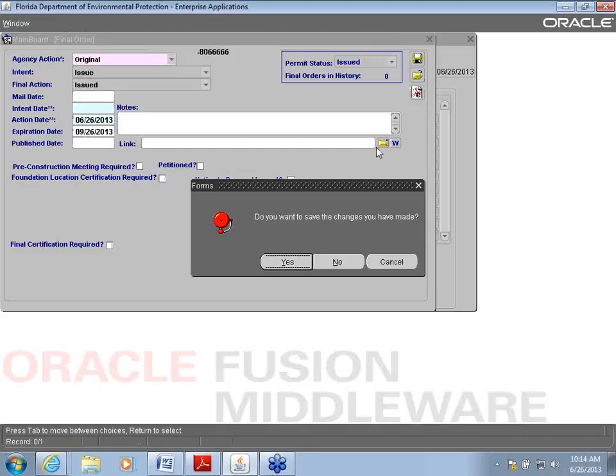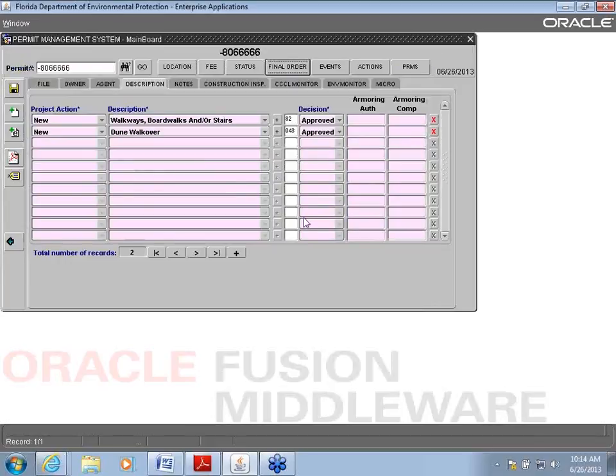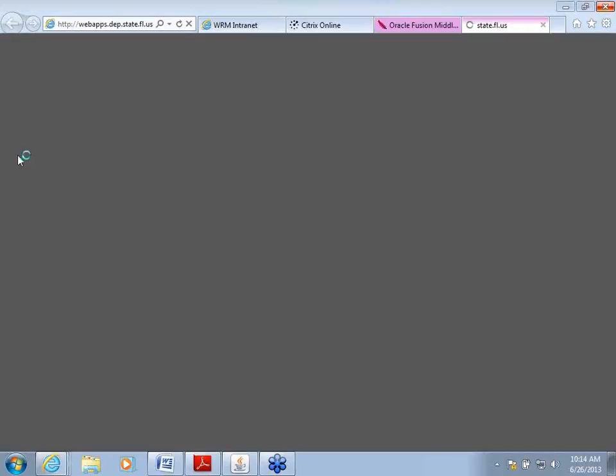Then this field here is for links. And every site usually has a history of permitting throughout the last 25 years. And this is where we find those. This is where we create a link. And if you are doing data entry and you don't know some of the information, if you find a link to previous permits at that address, you may find some of that information. Otherwise, you're going to have to ask the field inspector what some of the missing information is. So we're not doing links today. That's more advanced.